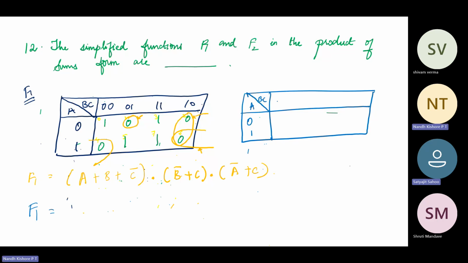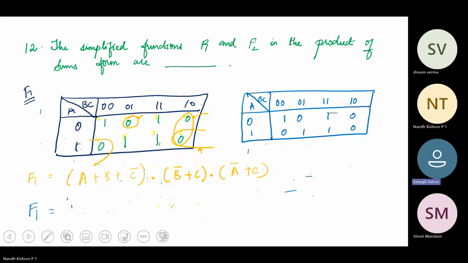Sir, I am a little bit confused. When to go with this A and B, C, and when to go with A, B, and C? It's totally your wish. So you are asking whether the table will be a 2-row and 4-column table, or a 4-row and 2-column table? Yes, exactly, sir. It's totally your prerogative. You're comfortable with whatever. Just make sure that 00, 01, and 11 and then 10 is taken care of.